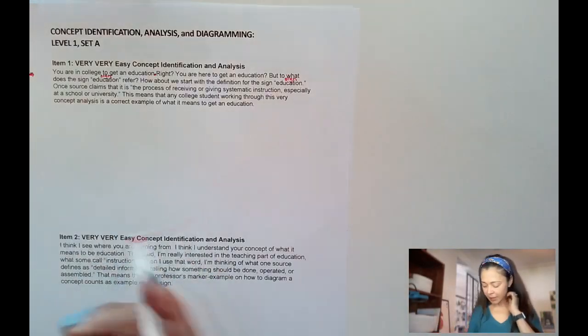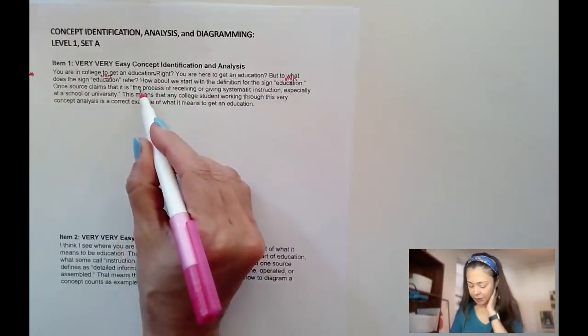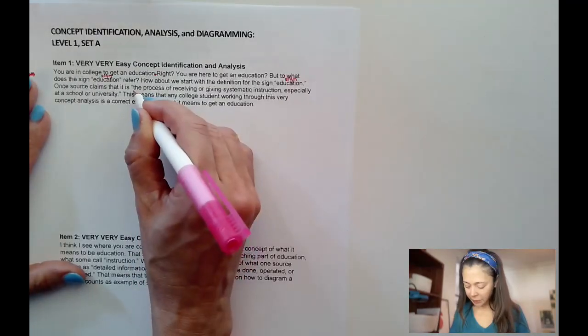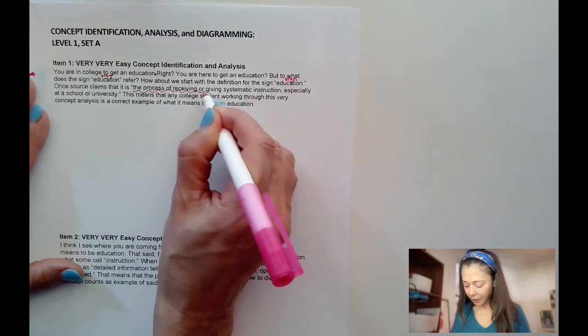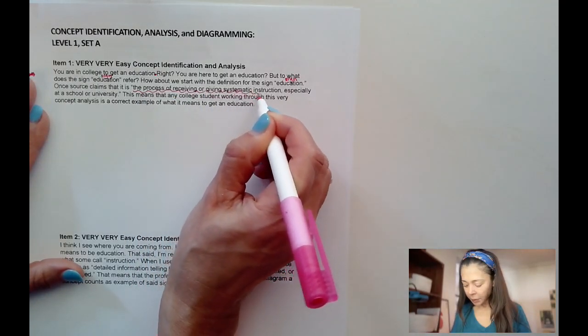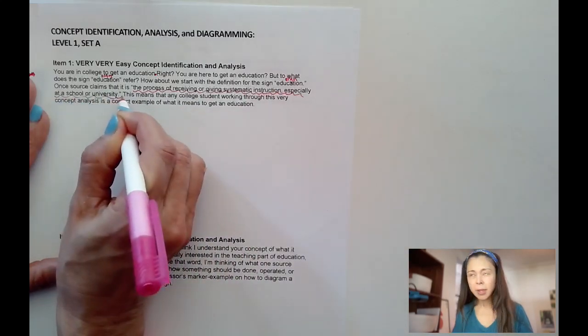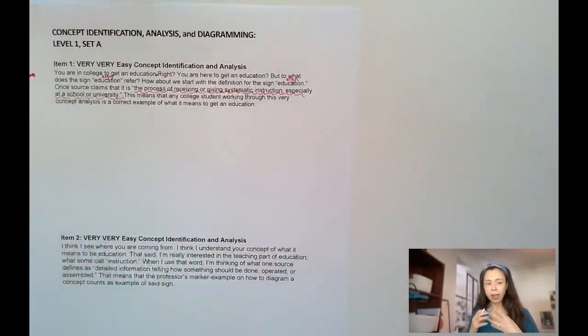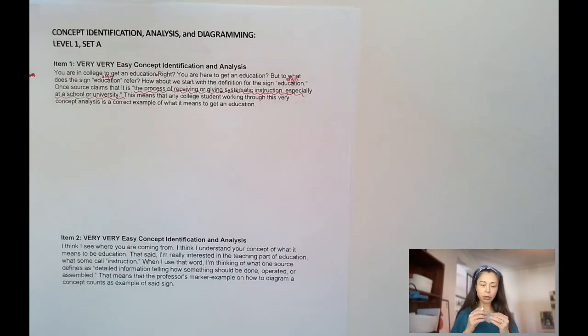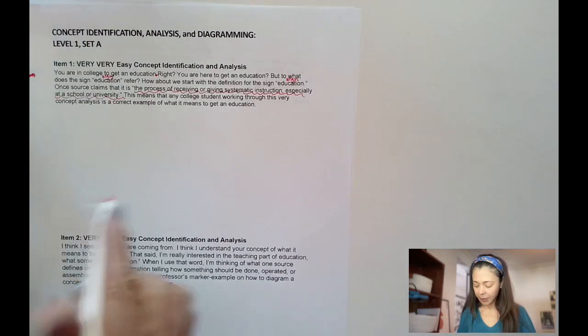Okay, so as I was saying, since we know that this is the definition, what do we want to do with it? We want to draw a wavy line only under the words that are actually the definition. And by the way, if you see a sentence that has a definition and it begins with like to, a, the, refers to, when, you're going to include those kinds of words that might be at the beginning.